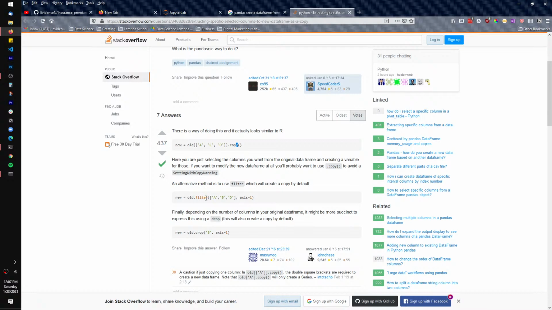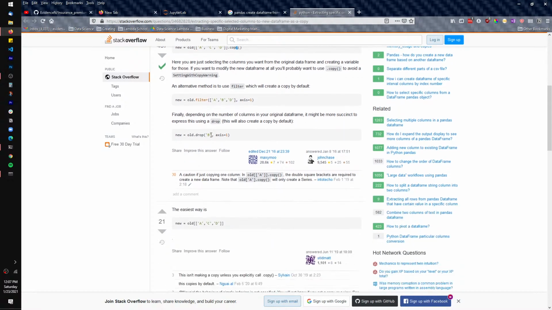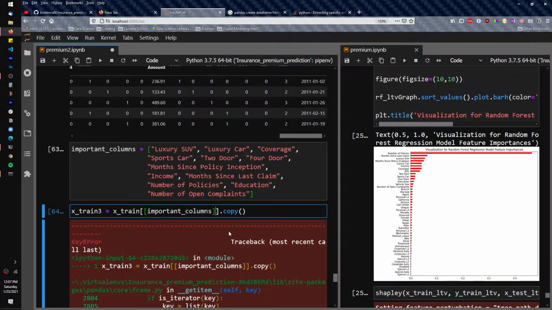Dot filter axis equal to 1. No. Yeah, I've tried this syntax, but I don't know why it's not working though. Isn't that the first thing I tried?